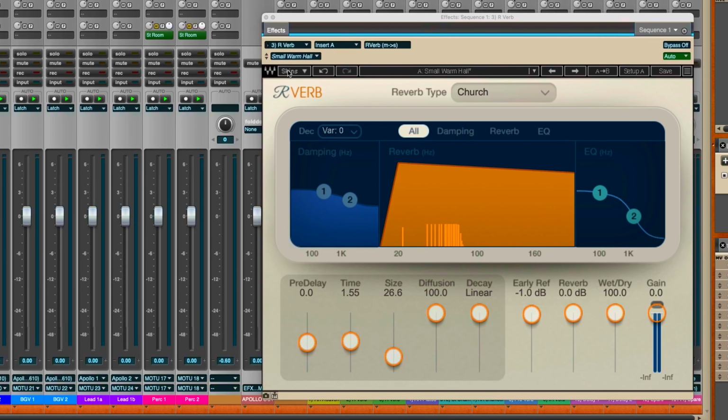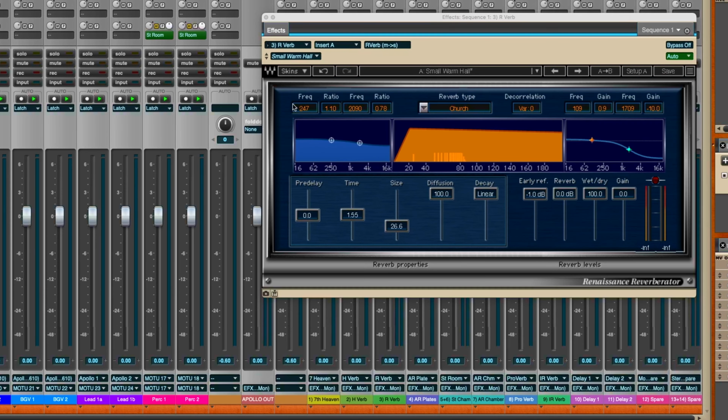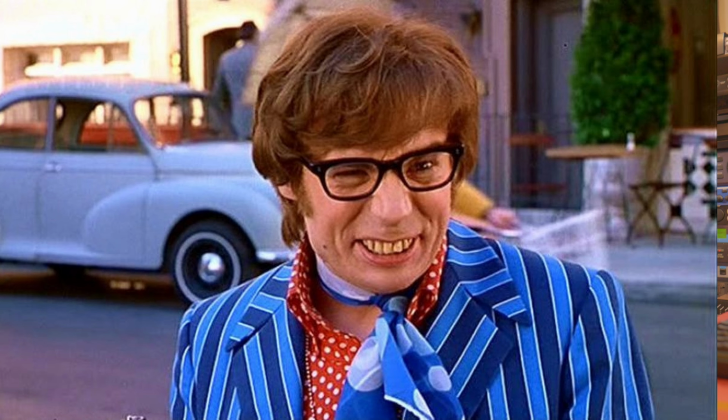And you get to choose the skin. Are you dark? Are you legacy? Why does this remind me of Austin Powers? Oh yeah. Let's go to church, baby. Or you like reverse? Oh, behave.